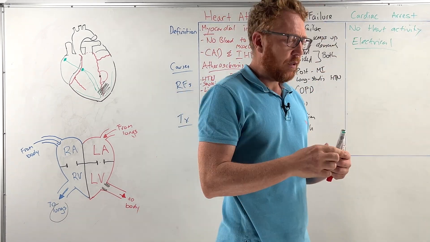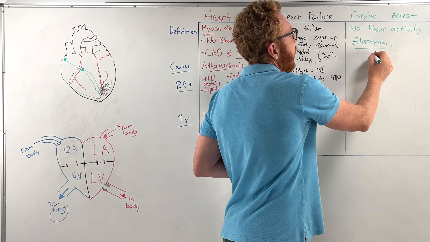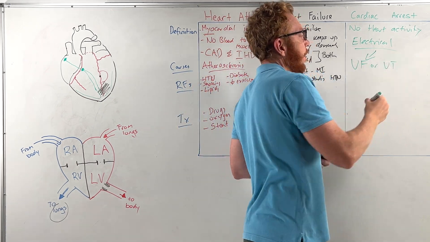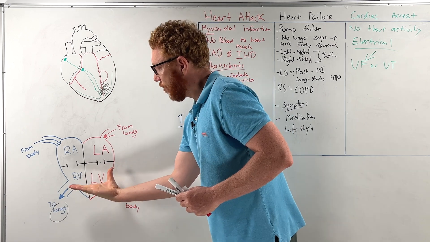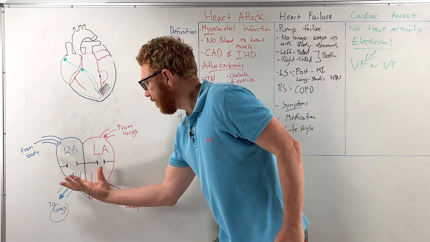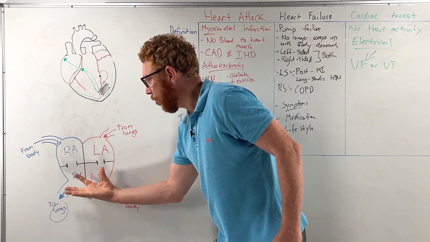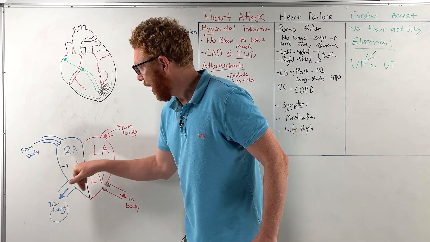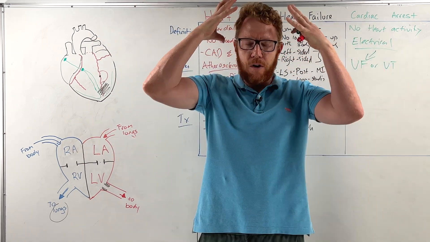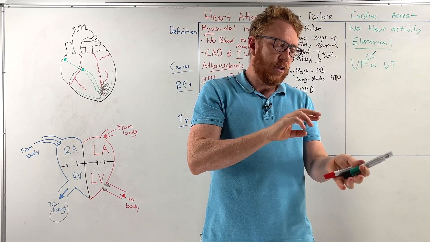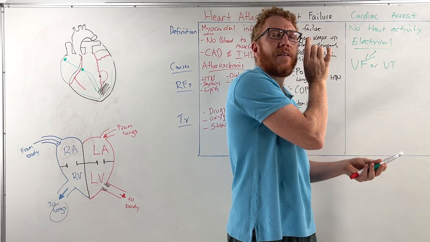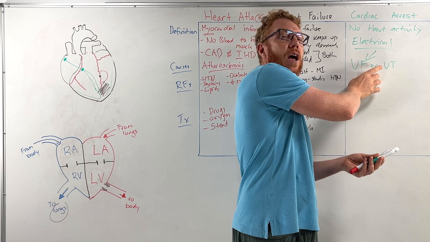When we have a cardiac arrest, the common electrical disturbance is VF, standing for ventricular fibrillation, or VT. So what that means, instead of the ventricles contracting nicely and pumping blood to the lungs and body, in VF, fibrillation, it starts to do this, like a bag of worms which means that no effective blood pumping occurs anymore. So the person will get no pulse. No blood's leaving. That means no blood to the brain. They collapse. You take their pulse, no pulse. No breathing. It's stopped. Everything's stopped. This happens very quickly, immediately. So the symptoms here are almost immediate.